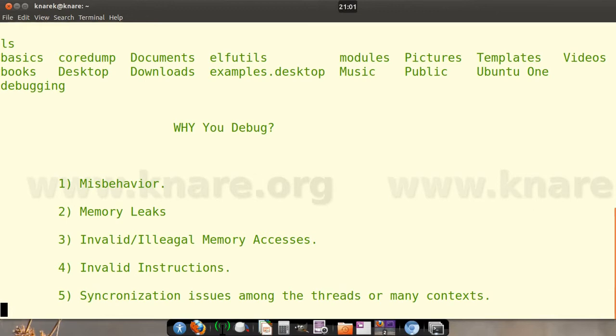And one more thing is, let's say you are an application. As an application you should not touch the kernel memory, but somehow you are trying to access the kernel memory directly without going through the interfaces provided by the kernel. This leads to invalid memory access. The other one is invalid instructions. When you write a program, most of the times you will not see this, but you compile it with one of the compilers, and you try to execute the executable on another processor, or a processor that doesn't support some of the instructions. In such a case you will see invalid instruction problems.